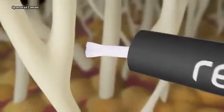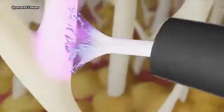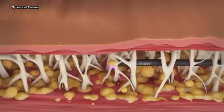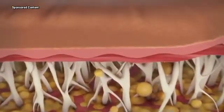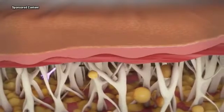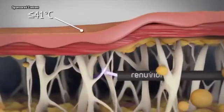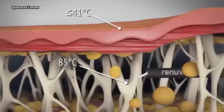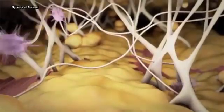What is it doing? What it's doing is using electricity and radio frequency to shrink those bands so that everything looks tighter. Okay, so the bands are what is holding our skin and fat together? Explain that. I'm trying to work it out. The skin, fat, and the underlying muscle, basically. Yes. Okay, so what we're looking at, the white lines, is that the muscle? The white lines are those little bands. Okay. So the muscle is below us, the skin is up on top, and you can see the skin over top shrinking down as that electrical pulse tightens everything.